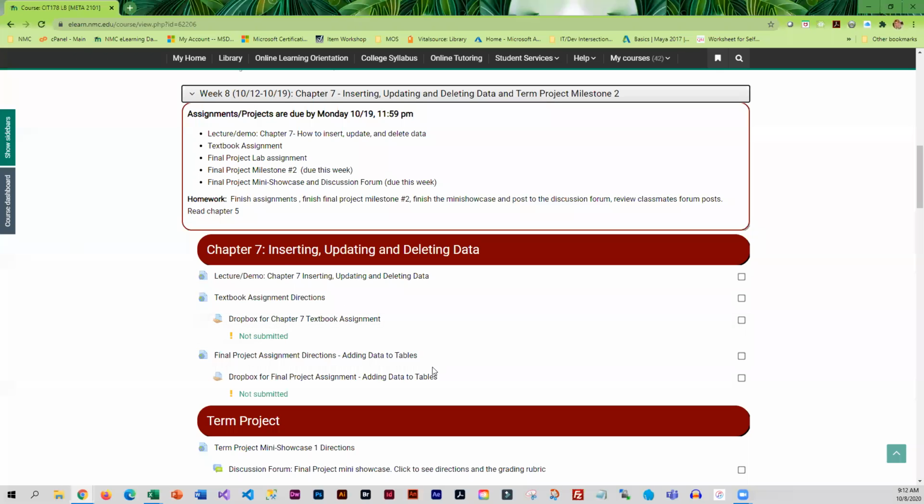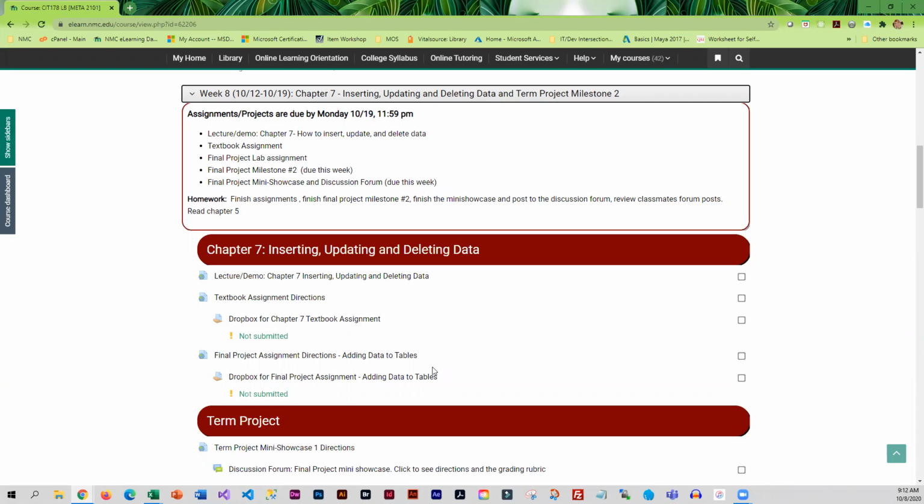Now that you have your term project database and tables created, the next thing we're going to learn how to do is insert actual data into the tables.